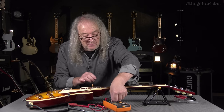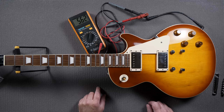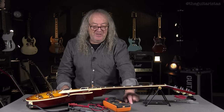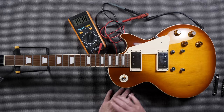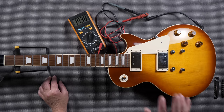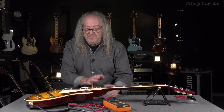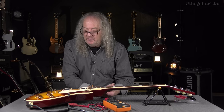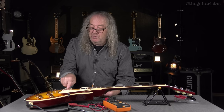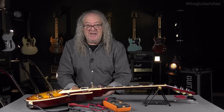Well, just do a middle reading before I speak. The middle reading, 5.62. Just go back to that bridge again. 14.38. Well, I'm baffled, because these were described as being fairly low output PAF-like pickups. And that confuses me, because that's not what that suggests to me. So, well, we'll see what it sounds like. What we'll do is we'll take them out and have a look underneath and see what they say.